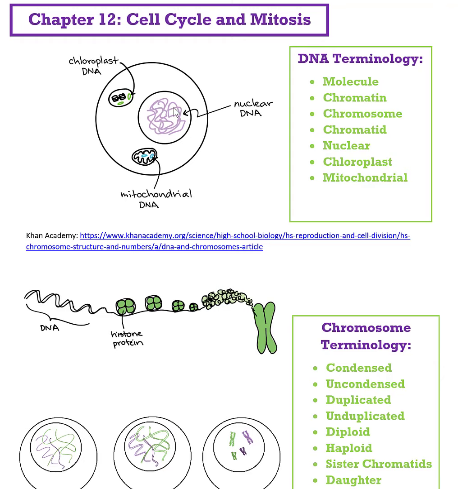Chromatin is a term that's used to describe all of the DNA and chromosomes that's in the nucleus. And it's usually referring to a time when the cell is just living its cell life. In the G1 stage, it's just being a cell and doing what it does. And if you were to look at that cell under the microscope and stain for the DNA, you would not be able to see individual chromosomes. It would just be very kind of grainy. So that's the chromatin. And the chromatin is made up of all of the individual chromosomes.